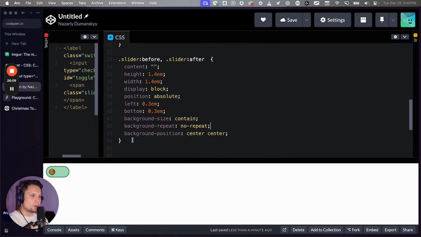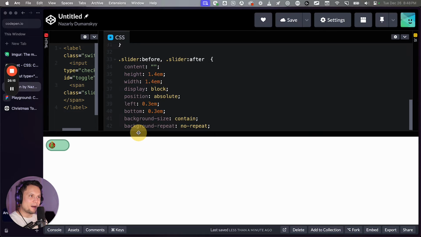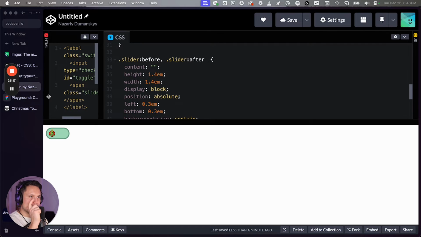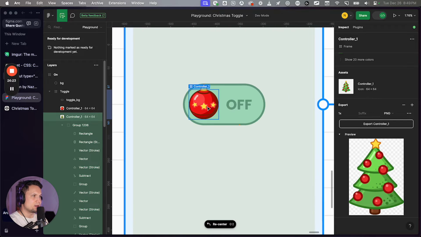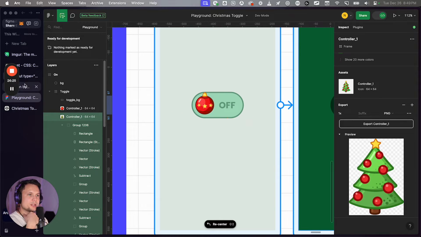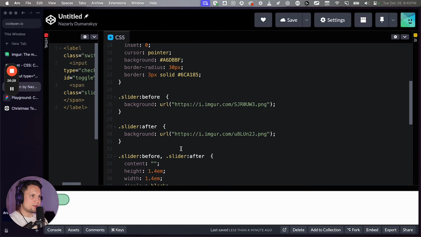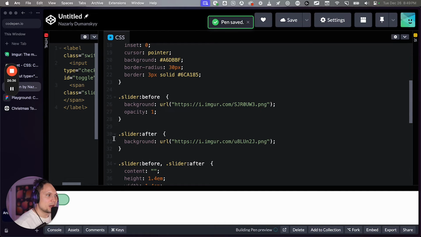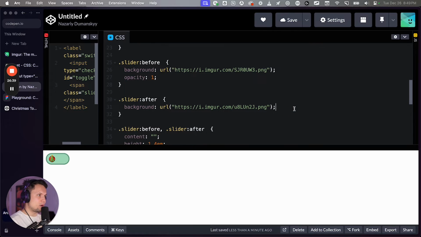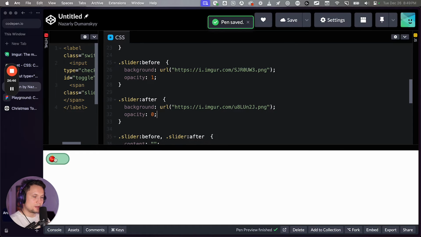So awesome. What you think about is we have these images, right? These are technically toggles. How do we go about toggling between them? Let's think about what is the one that we see first. Well, the one that we see first is this one, the ornament. So using CSS, we're going to set this one, the before, opacity to 1, so we can actually see it. The after, however, is going to have opacity of what? 0. Opacity of 0. That's right. So now you can see it just disappeared.